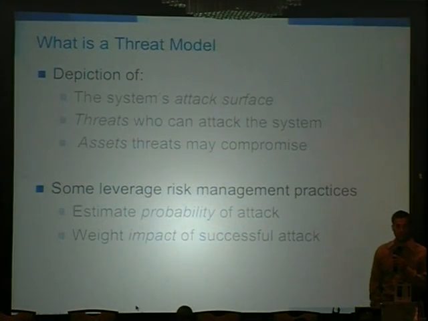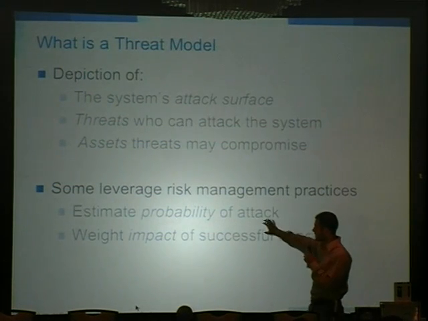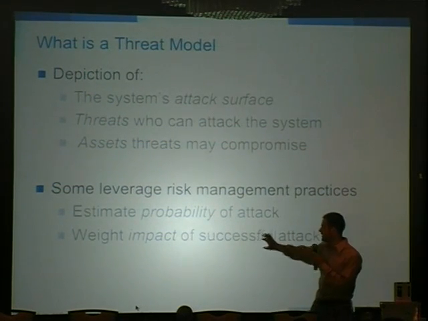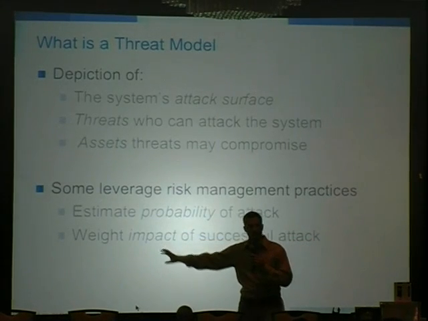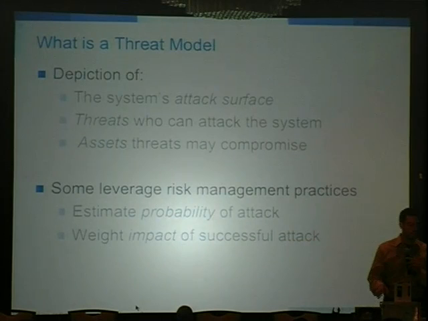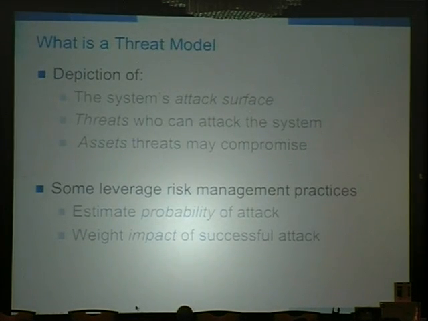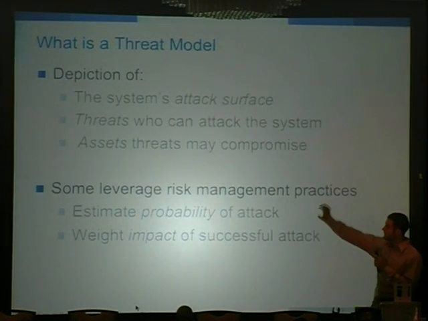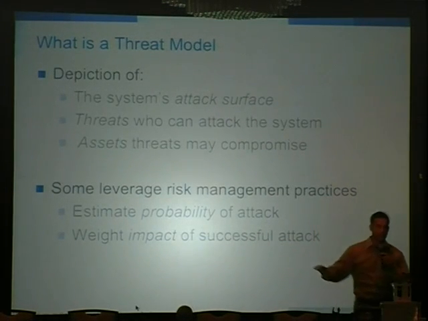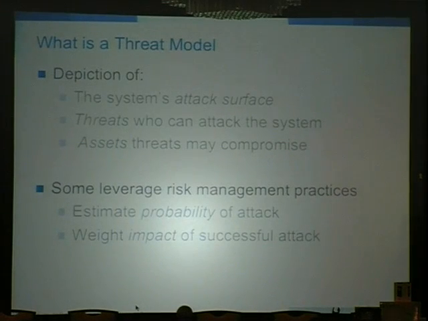But the things that we want to look at are where the attack surface is, who can attack the system, and what they might be willing or interested in compromising. We can talk about the probability of attack and estimation, and we can weight impacts. Sometimes weighting the impacts is far easier than estimating the probability of attacks. So we can talk about things like discoverability and exploitability, and we'll talk about that. My suggestion is that we look at the impact of attacks and prioritize based on impacts, and not get wrapped around the axle of probability.